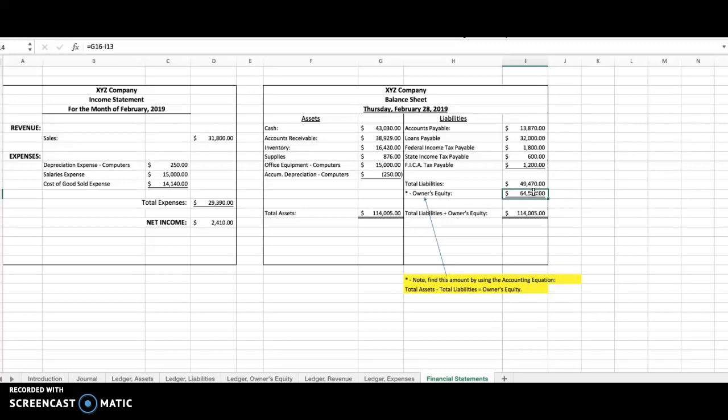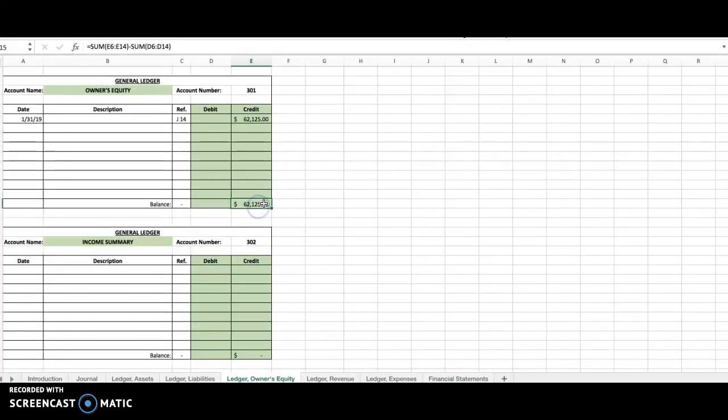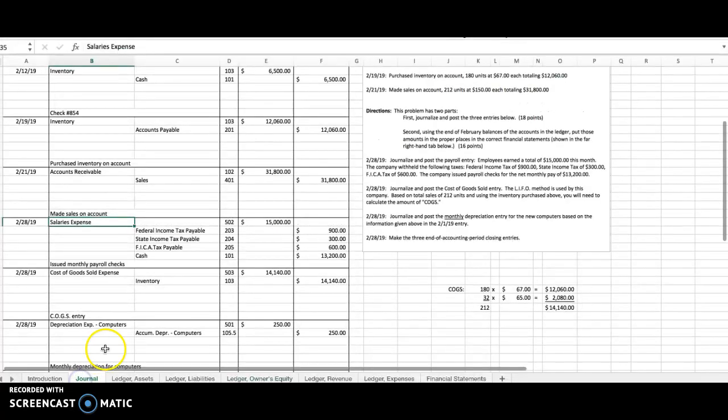However, we're not completely finished yet because that number does not correspond to the balance shown in the owner's equity account in the ledger. That's what topic 9 is all about. We need to make this happen. We need to make this account accurate. And at this point, it is not yet. We do that by going back to the journal and entering 3 what we call closing entries. There are 3 different ones.